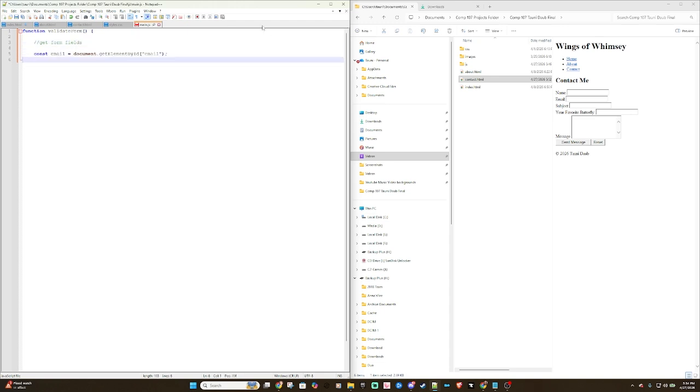And so the first one is going to be the email address from the document. And then the other one that we want to get is the message because we want to double check that the message is more than, say, 5 characters. And you can't do that on the other side.